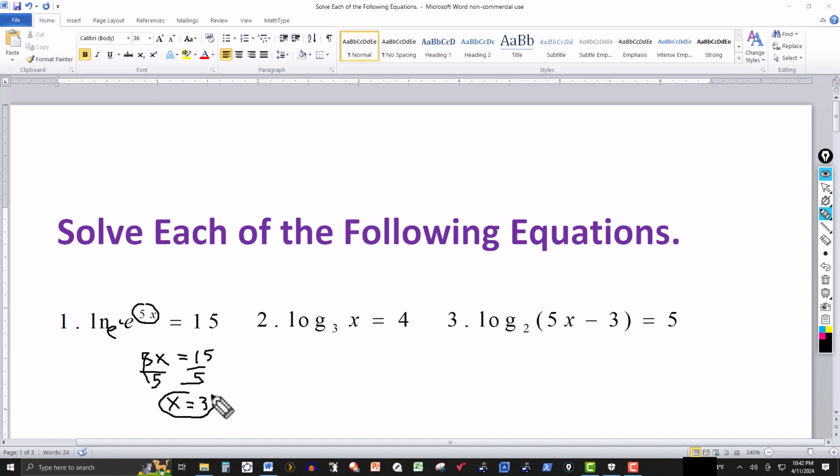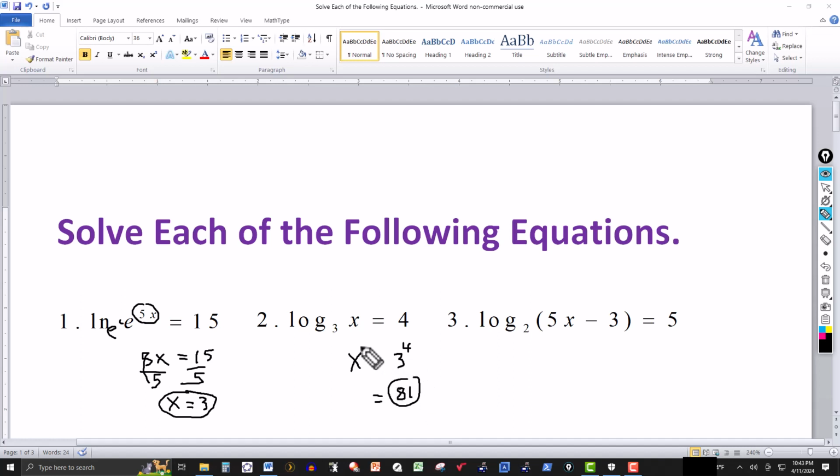You can easily check these by plugging back into the original equation and confirming that the left side and the right side are the same value. Now this one's a very basic one. You just got to use the basic definition of log. We have log of x to base 3 is equal to 4. By definition of log, that means that this value here, in this case x, is always going to be equal to this base, in this case 3, taken to that power. 4, of course, is the logarithm here. So the answer to this one is x equal to 3 to the 4th. 4 factors of 3 is 81.